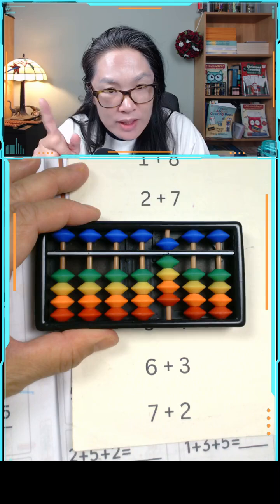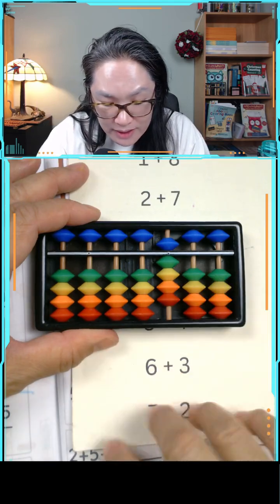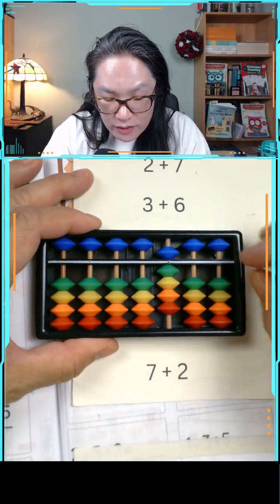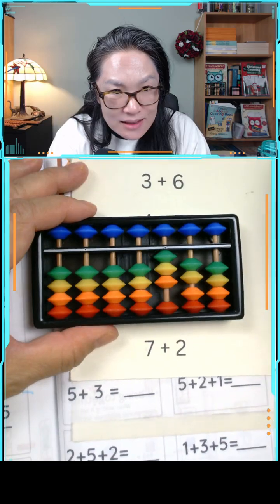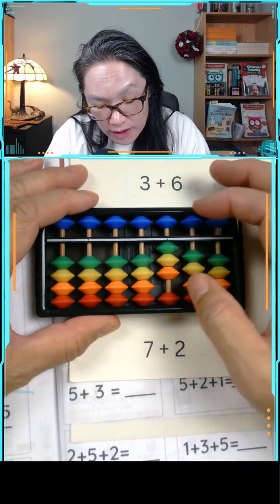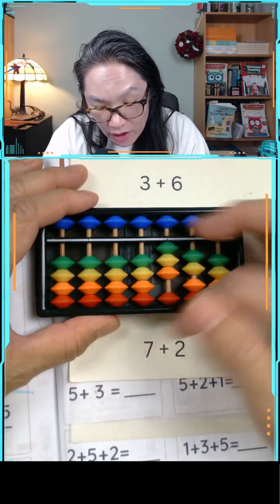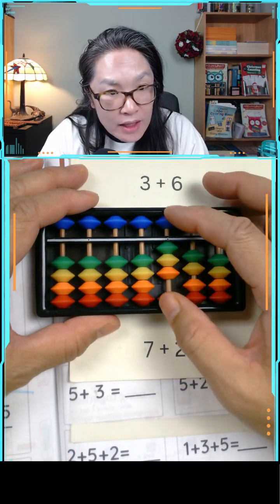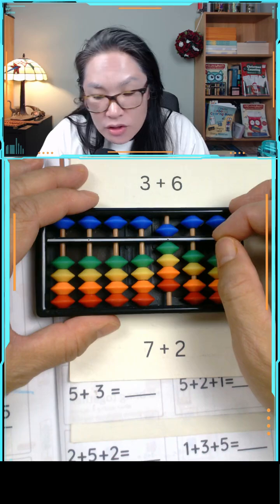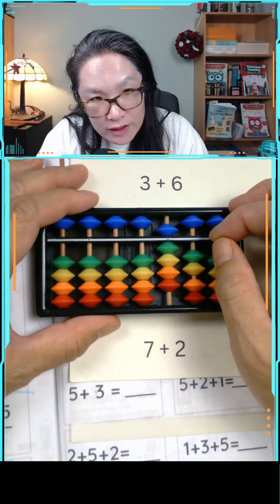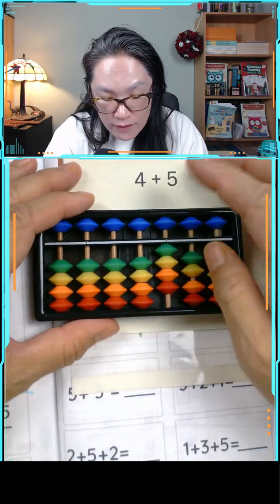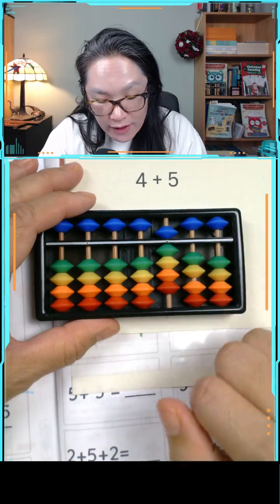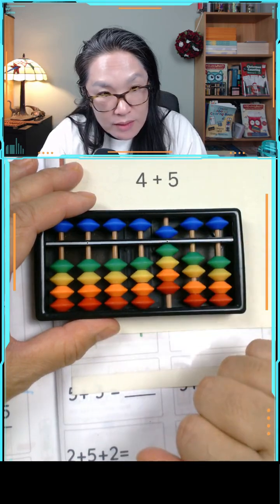I have nothing to memorize, because I just need to look at my abacus and I see it there. So we have to do 3 again. We have 3 on the abacus, right? And I want to add 6. To add the 6 again, all we're doing is looking at our abacus to see if they have enough. And we do. So just add the 6. So there's no memorizing involved here. You're just looking at the abacus to see what we have. And then we could do it again with the 4, right? The 4 and then the 5. The top, and then together it becomes 9.